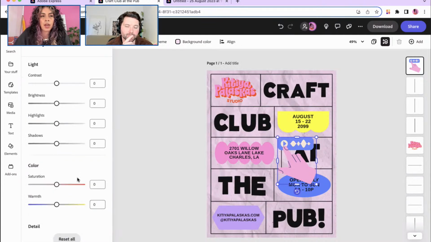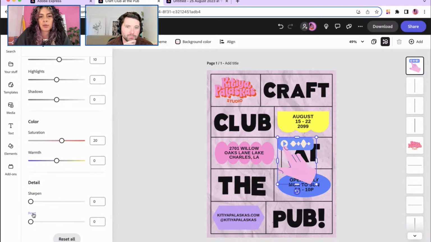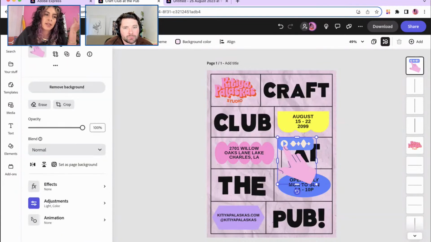You can also use these tools, which you'll see are quite similar to some of the basic editing tools you have in Photoshop, where you can make it more saturated, bump up the brightness, contrast, etc., to add a little bit more to it, blur it out, sharpen it. So there's a lot of editing capability on each individual aspect of this whole platform. Whether it be fonts, shapes, or design assets, which I really love. There's also an animation.